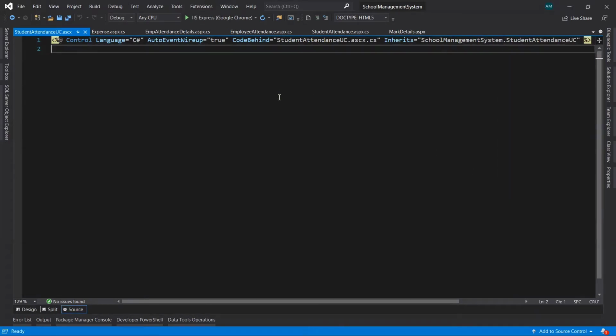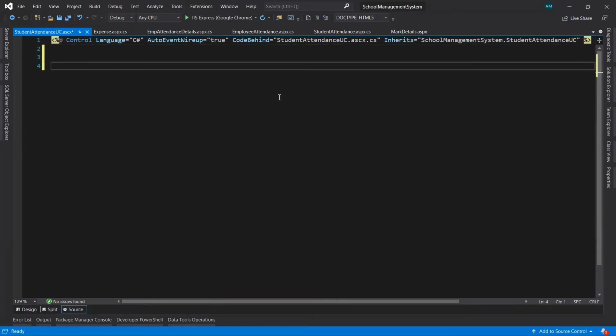Now we are going to write our design code here. From where will we take that? I think from the previous video, in which we made the student attendance page.